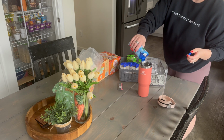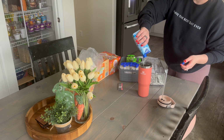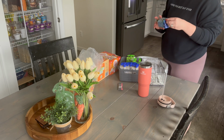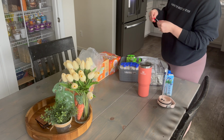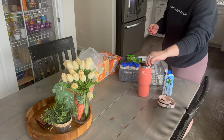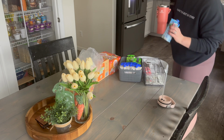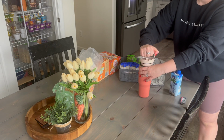But I don't love the taste of it, so I put half of a container of coconut water. That looks like the whole thing. It's not. I split it and did the first half the day before, and then I put an Element packet into the water and top it off with regular water, and it's so good. It's really refreshing, and it's a nice break between refills of just having normal water. So this is a nice way to change it up and still get hydrated, and in fact get extra hydrated.